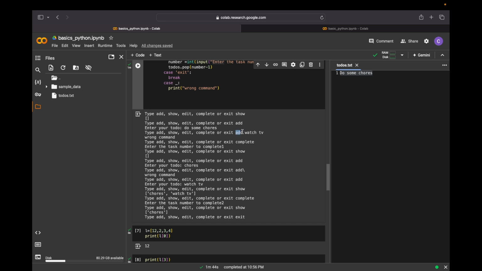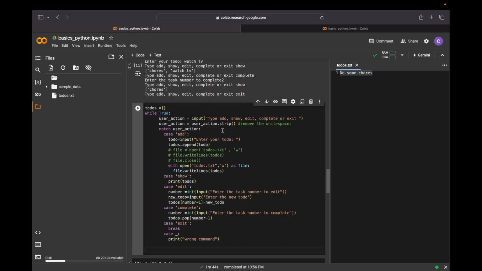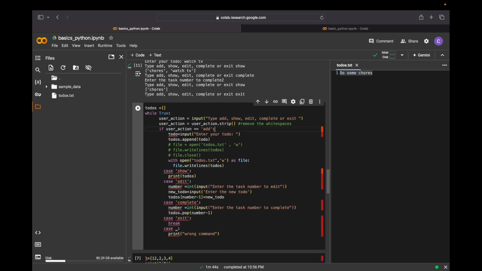What if we want to do things like this? Instead of using match case, we can use if else. If user action equal to, and okay, it works.